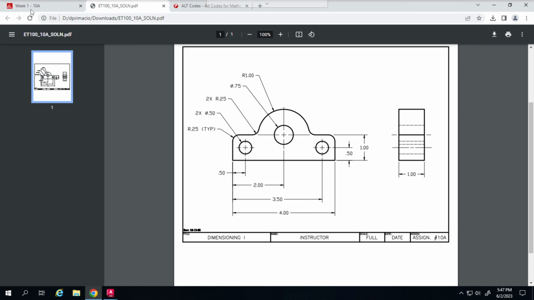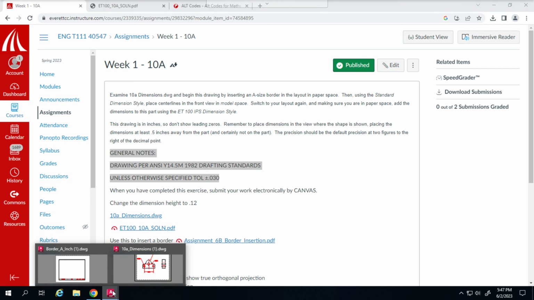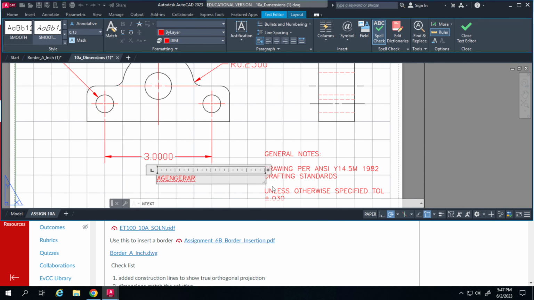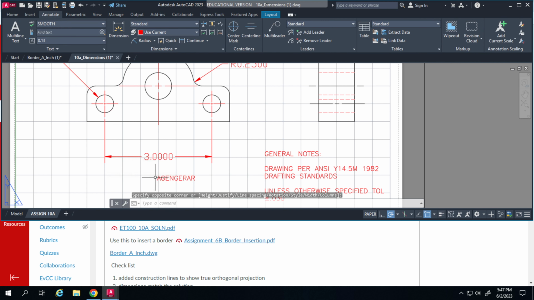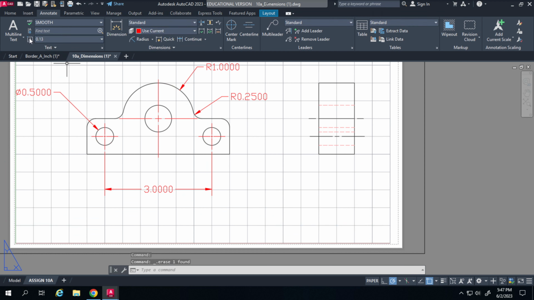So all I did was copy this, go over to my AutoCAD, full screen that. Of course not. I'm going to delete this one here. I'll delete this one here. Again, I went to Annotate tab.